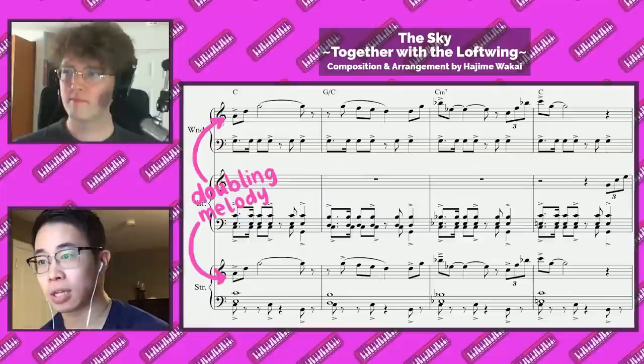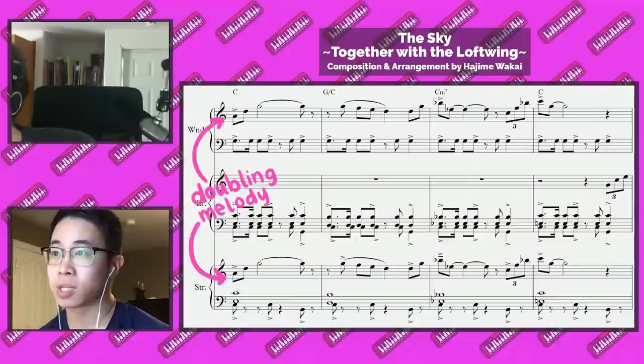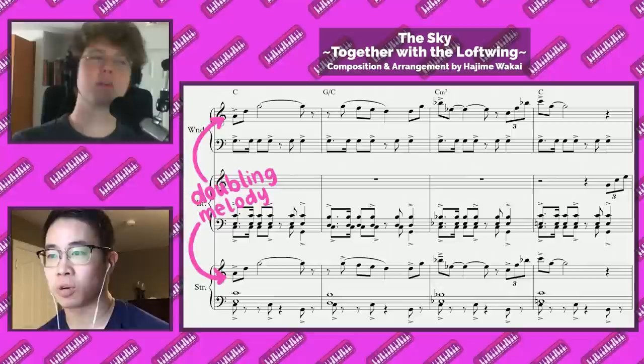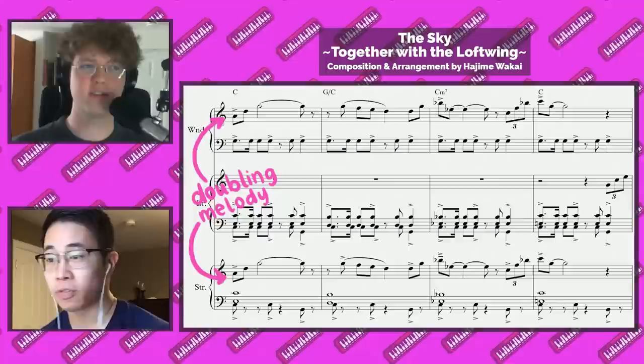The clarinet has that very full-bodied, warm sort of sound, right? But the one thing is that it does not usually perform with a ton of vibrato, especially in classical contexts. So the oboe lends that sort of pining emotional quality that does have that bit of vibrato in it. And so those two timbres, when layered together, make a really beautiful thick texture that blends perfectly with the violin section, I think.